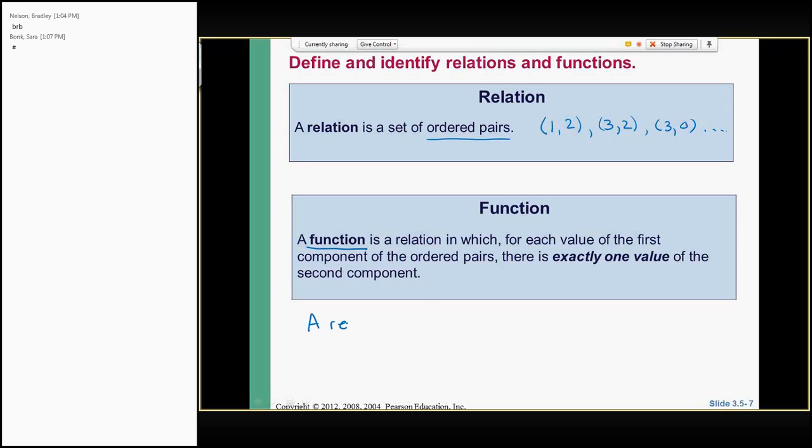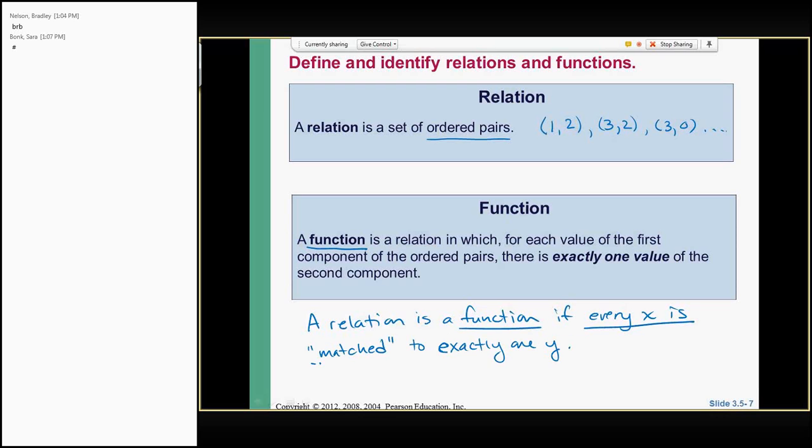A relation, and you can write down the book if that makes sense to you, is a function if every x is matched to exactly 1 y.